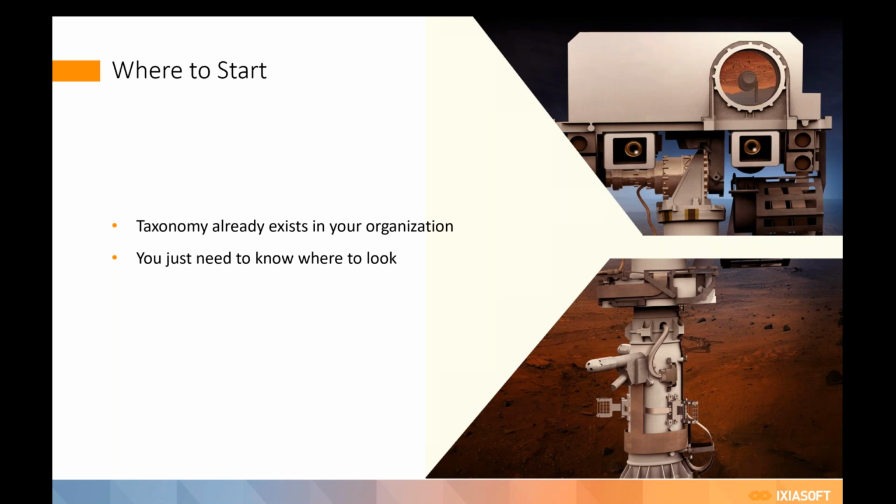Because like many aspects of the modern company, folks tend to work in their silos and they don't tend to share information despite having all this technology that's supposed to help us do that. We don't do that very well. And of course, with most people now working remotely, that has become even more challenging. So put on your investigatory hat, and my first thing is to go looking, find out who has taxonomy, and find out then, are they talking to each other?